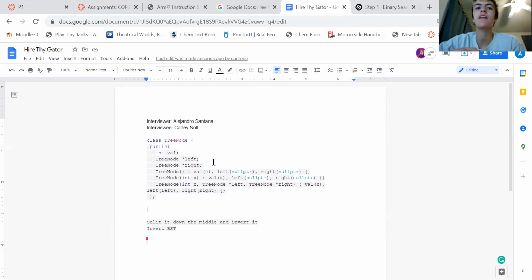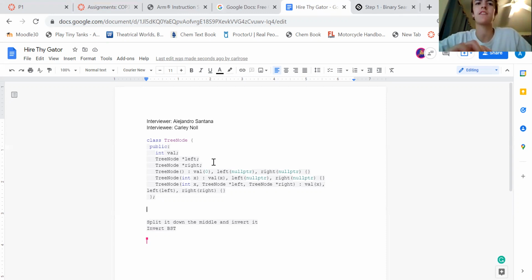And I will go into each left and right child. For each of those, I would recurse first and then swap the left and right child.